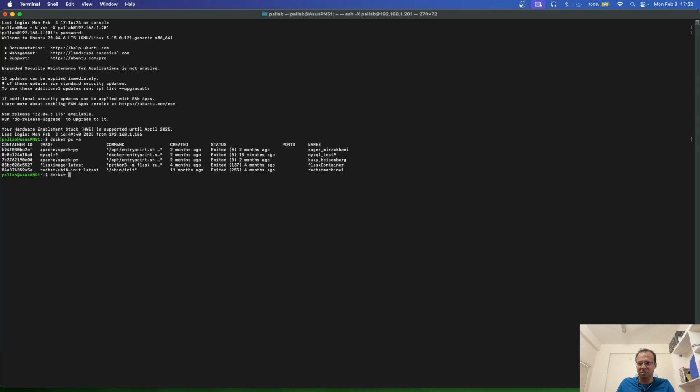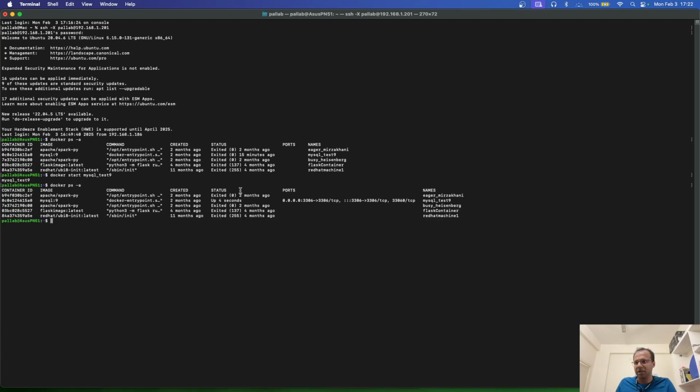To start, docker start MySql test 9. If I test it now, docker ps -a, you can see our Docker container is up and running, and this is the port address.